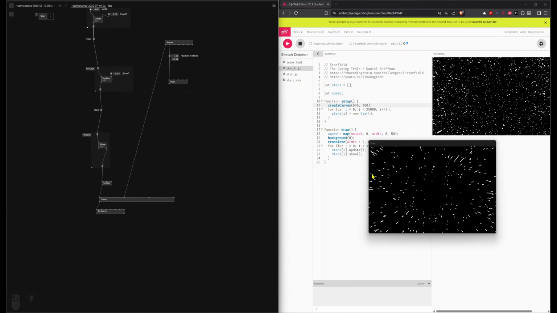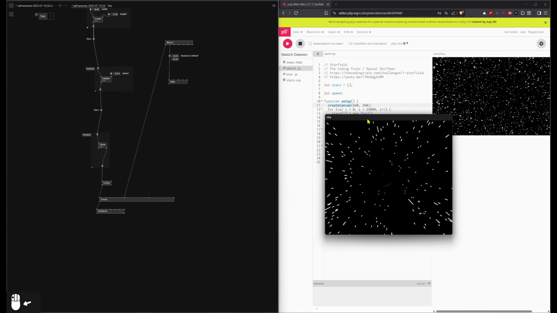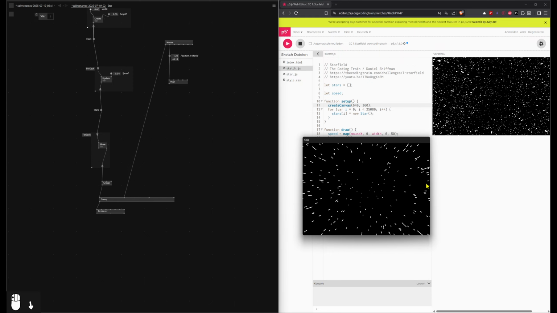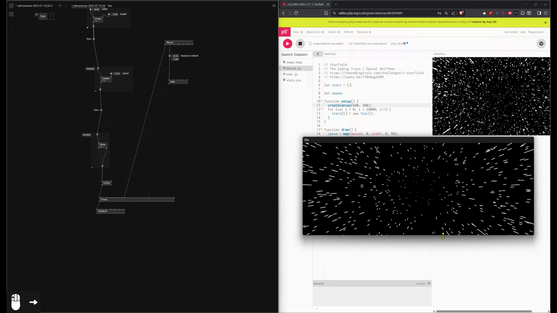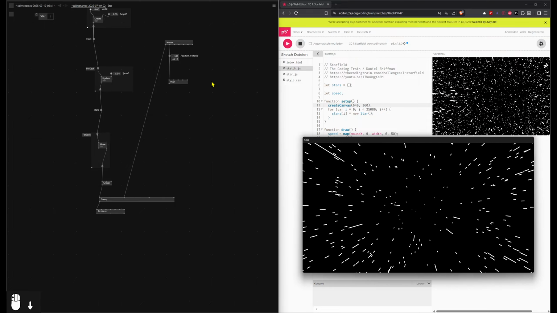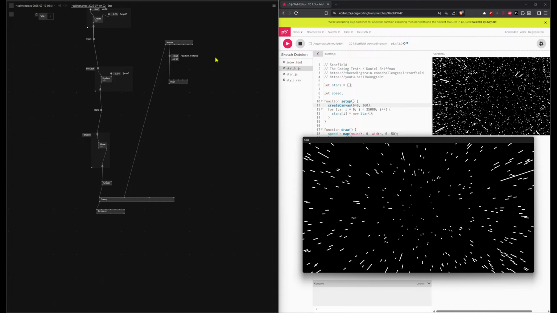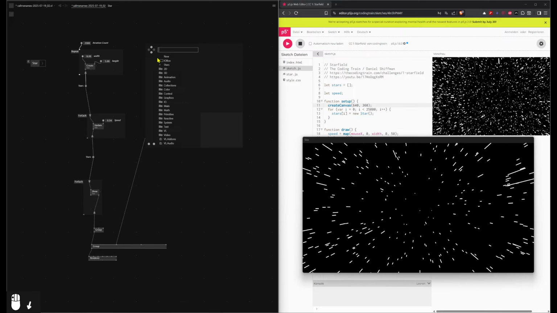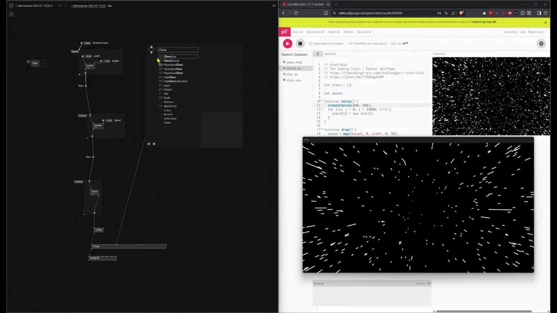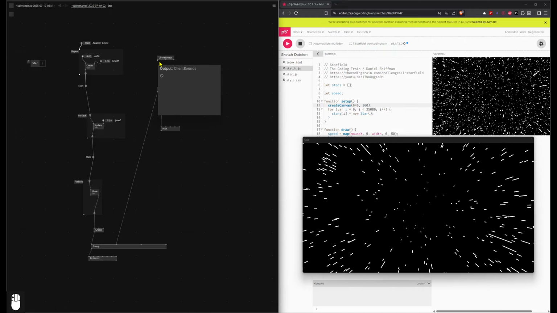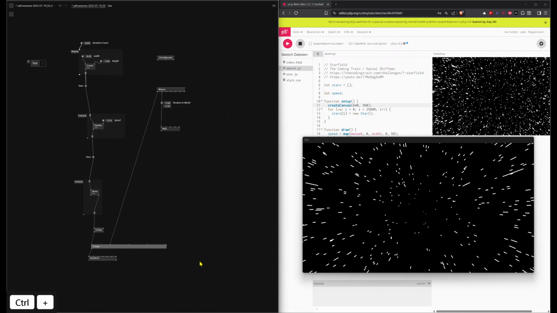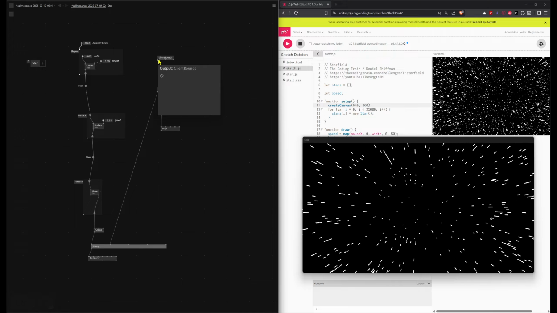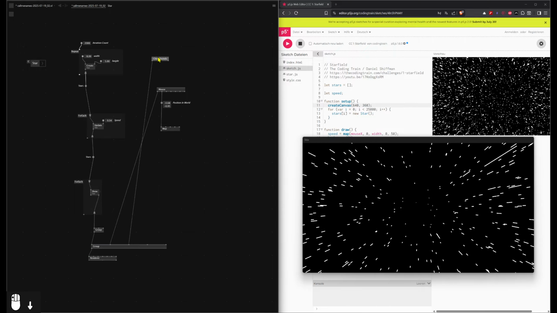We have values from, let's make that bigger. What we can do is we can use Bounds, add with Control plus a new input to the group, and also connect this.